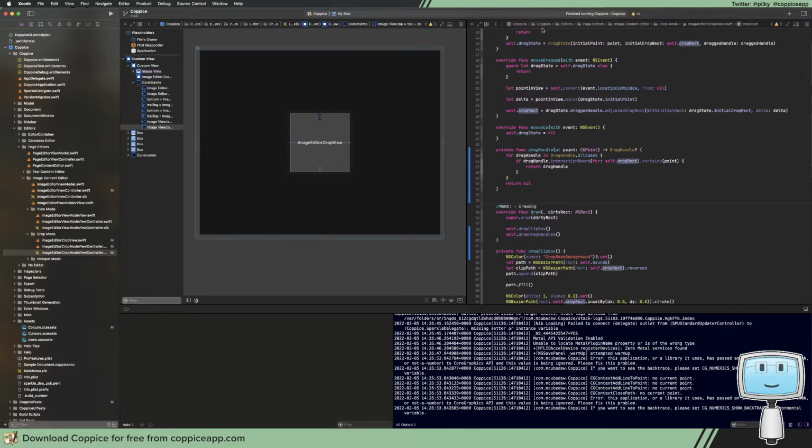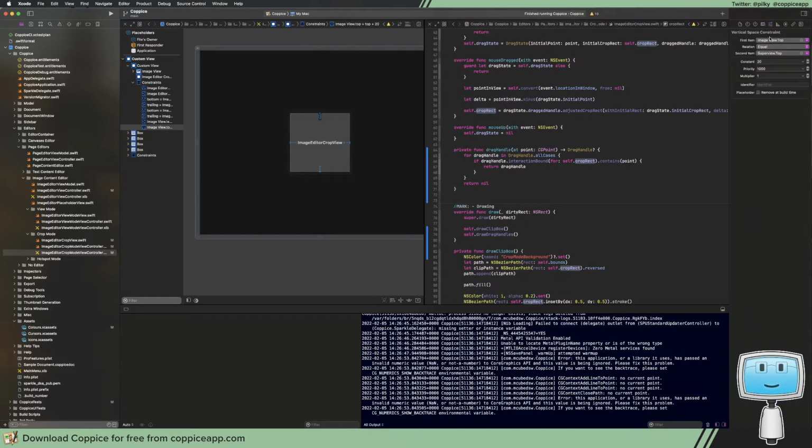Yeah, so it is inset by 20 points. So our crop rect, we need to treat that as not filling the entire screen. We need to set a maximum bounds on that, and that is going to be determined by the margin.